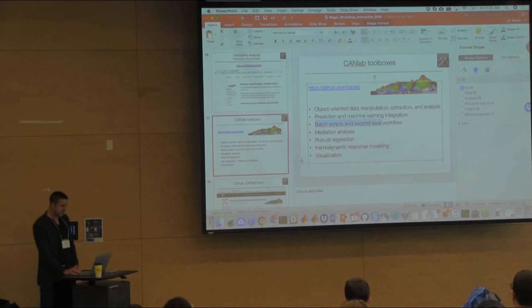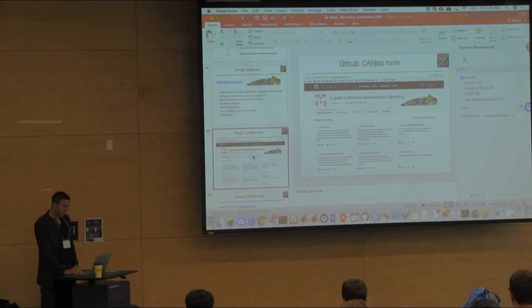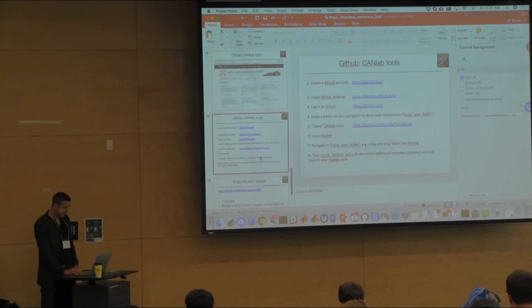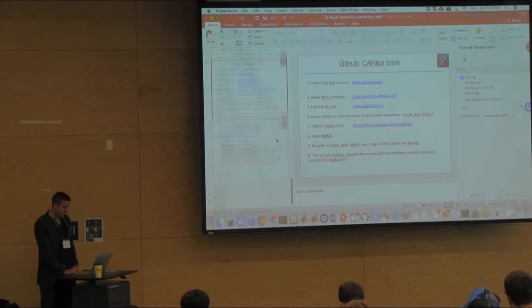It's got the batch scripts thing I talked about, and these things I talked about. And then there are some other tools, like hemodynamic response modeling. They're part of the core tools, but I wasn't planning on going over them specifically. Okay, so this is what you're doing right now.